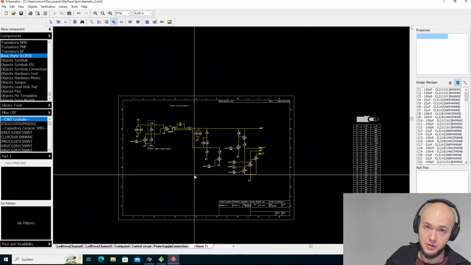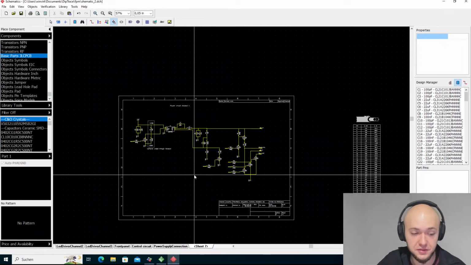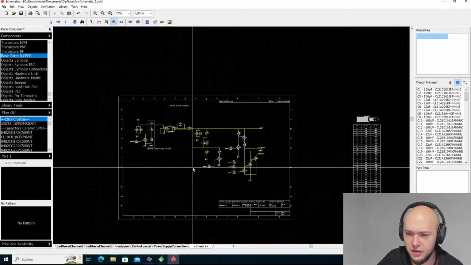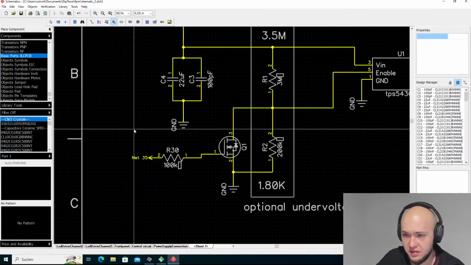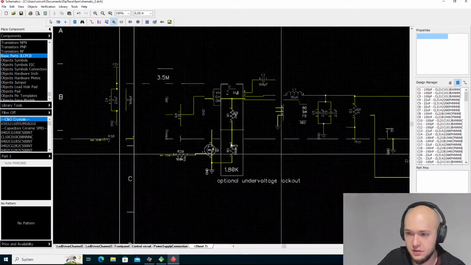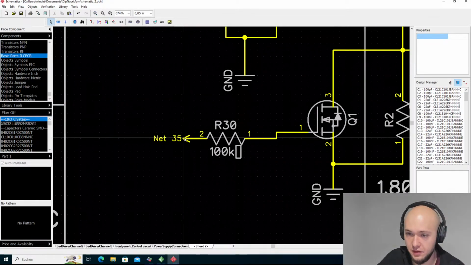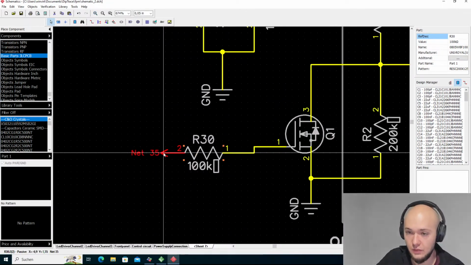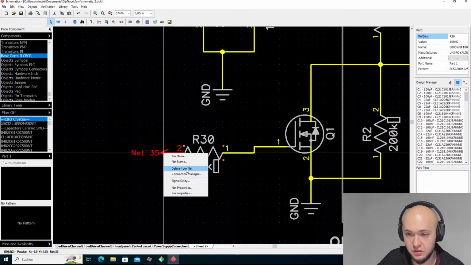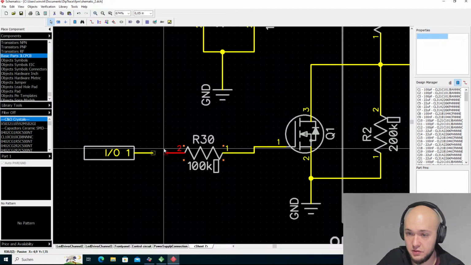So, the big thing with hierarchical blocks is that they are completely isolated from the whole schematic. So in this schematic there will be no real ground and no global nets. So we will replace everything with I/O ports. And let's start. Removing all of the global nets here. So we'll delete it, and we will add a hierarchical I/O.